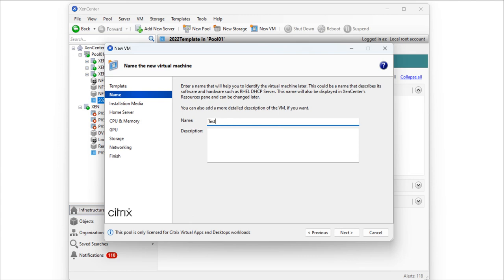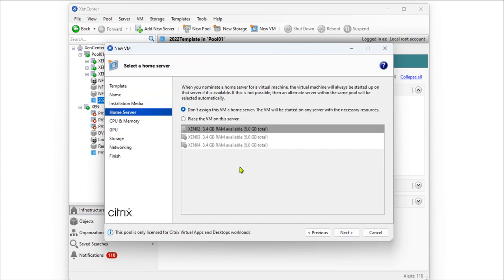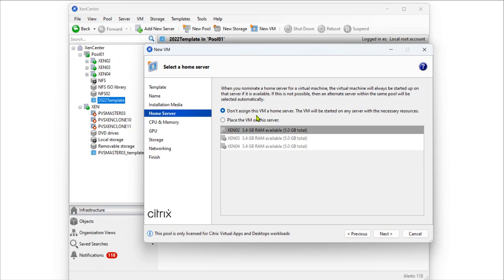Let's see. Test VM01. Next. I will leave those options. Next. The VM is in a pool, and I will not assign it to any server.